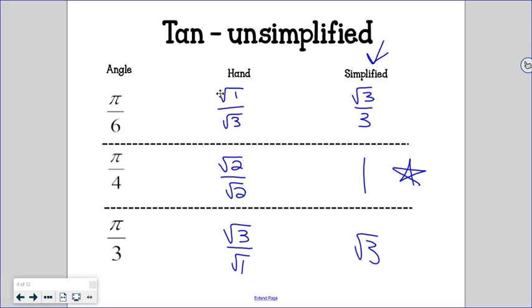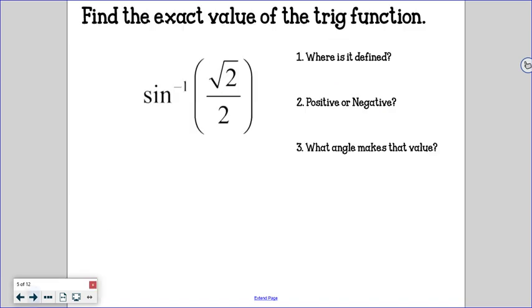Okay, and it'll make more sense as we go here in just a second. But that's what you're kind of thinking through. So, what does a problem look like? A problem will look like this. Find the value for the inverse sine of square root of 2 over 2. Now, the questions off to the right-hand side, these eventually happen in my head. These are not questions that you would be answering alongside these, the way we started doing our unit circle. But they are things that I have to think through as I start these problems.